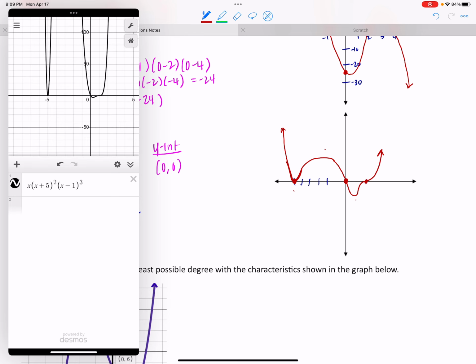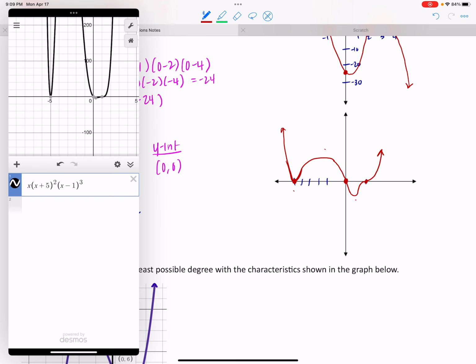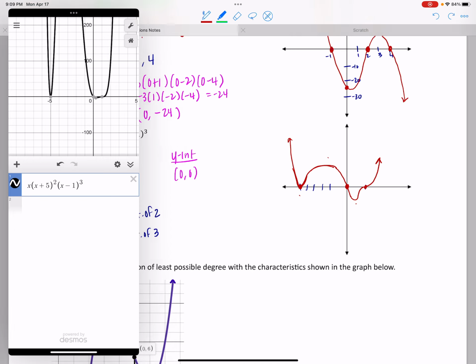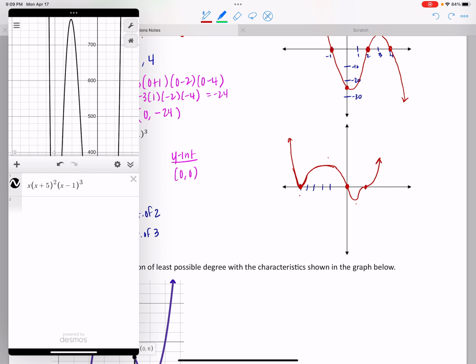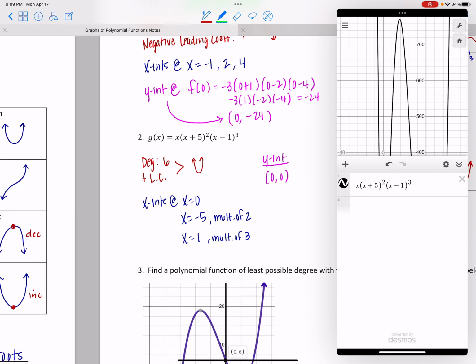Anyways, maybe you can see it already. There's, again, the quadratic behavior at -5. The only thing I didn't really capture well is here, my turning point. Again, if we really wanted to, we could pick a couple of these inputs, plug them in to the function, and see how high the outputs should be if we wanted to get a better representation, but I think this sketch is decent enough, and that's all we're trying to do is sketch. So I can see this graph goes way up here to 800. The only way to know that is to plug something in, which we could do, but again, the basic idea is good enough.